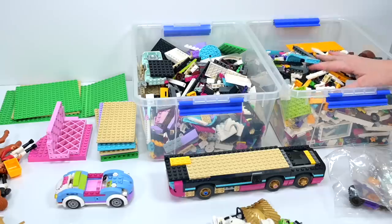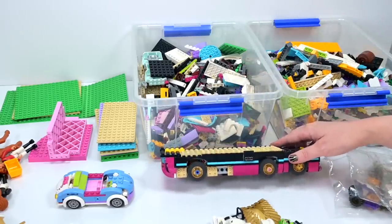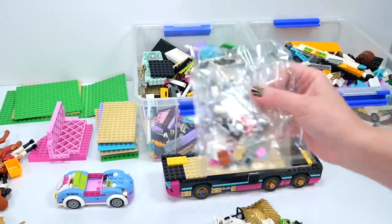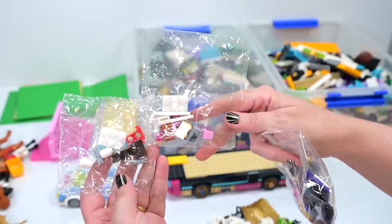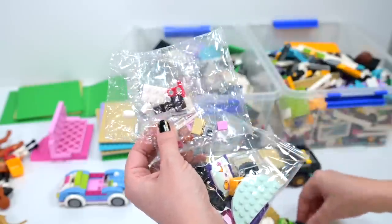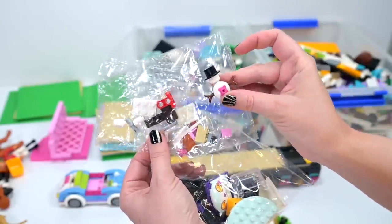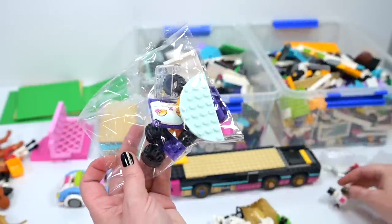So, broken this down now. And I've washed my hands so many times, it's still so dirty. But what I've identified is these little bags here are from an advent calendar. I remember one of these is like an ice hockey thing, and the other one was a snow projectile. And see, there's this part of the snowman. I don't remember which advent calendar it is, but it doesn't matter. They came out of an advent calendar.